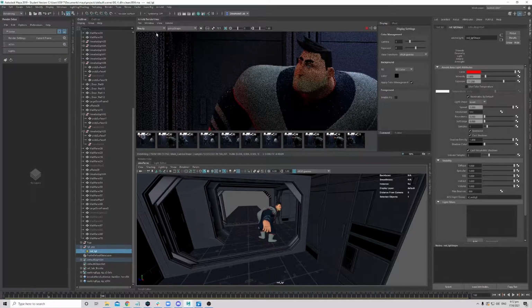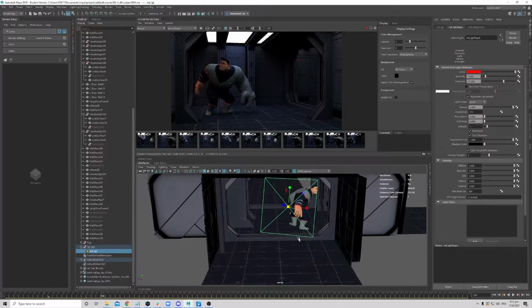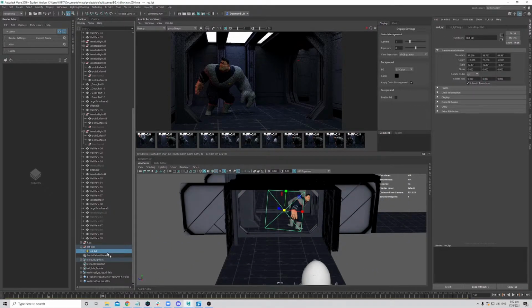Okay, just look at overall. Cool. Yep, so we have one from screen left now, and we want to do one from screen right as well. So okay, let's just do the lazy way. We just duplicate this red light, Control D, and then let's rename this the screen right one, and rename the first one the screen left one.